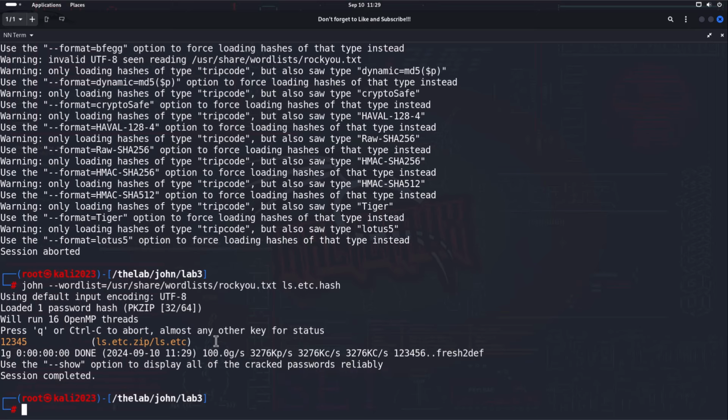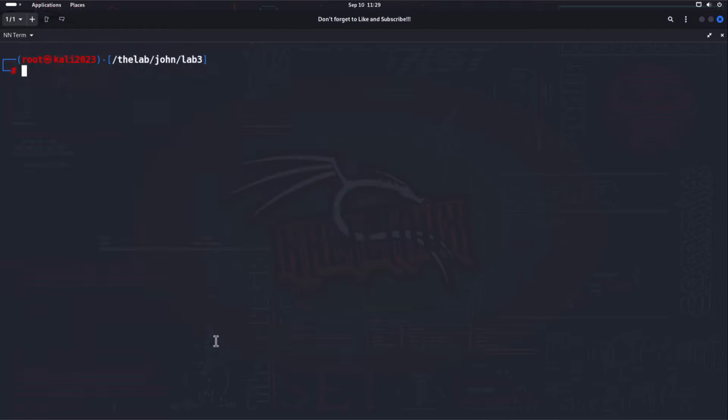Nevertheless, it is a cool utility to be able to take the hash and then run it against the word list or just John native mode. So that, my friends, is pretty much how you can do the three modes, a zip file.